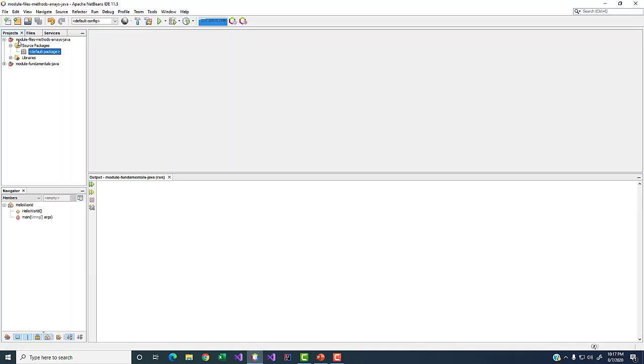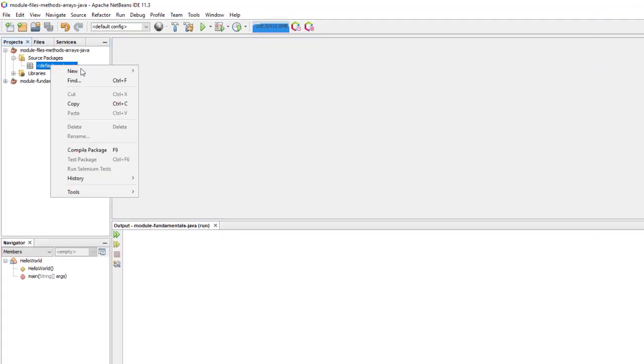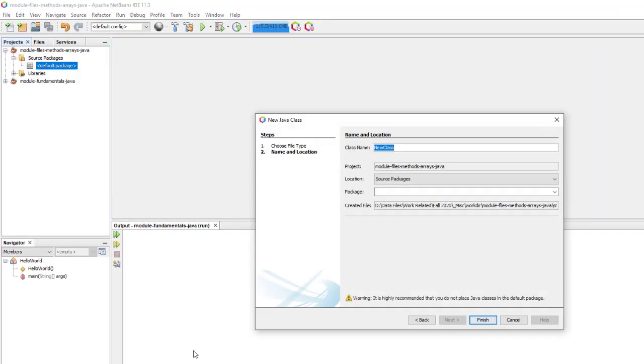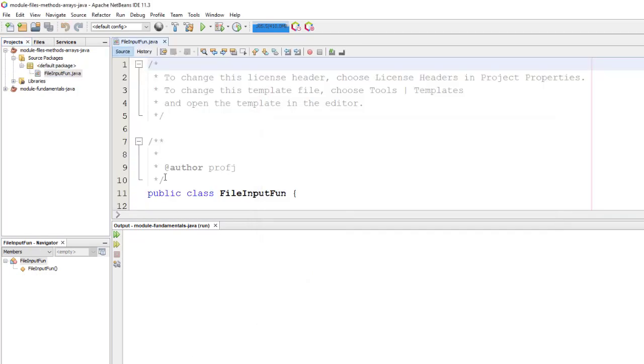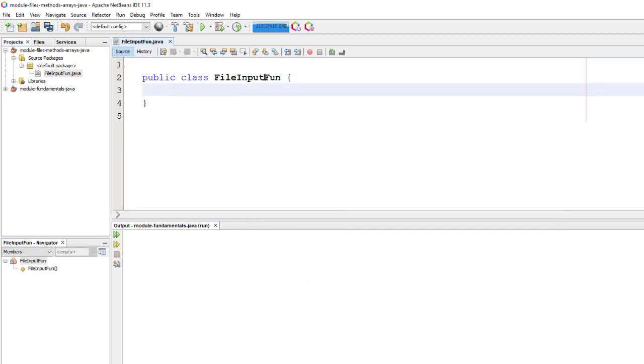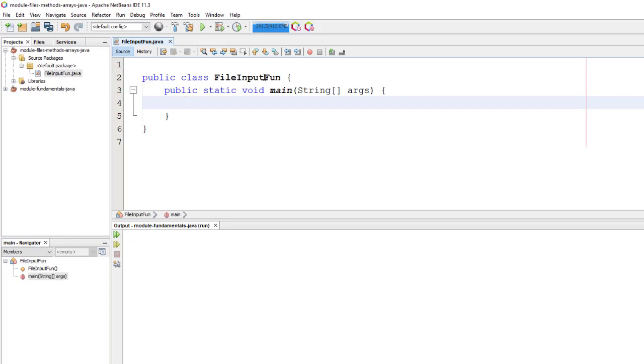I already have a project created here called Files, Methods, Arrays. I'm going to create a new Java class. This one's going to be called File Output. Let's do input first. File Input Fun. And right here, I'm going to create a main method.